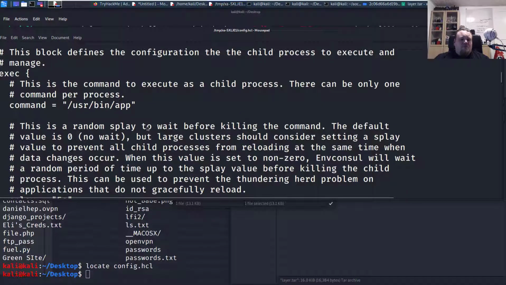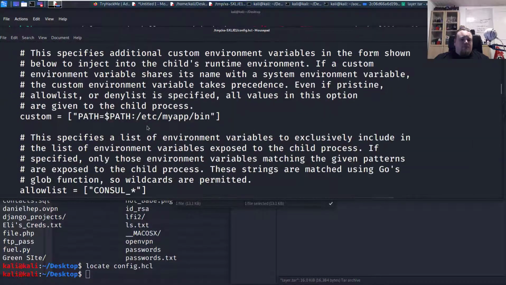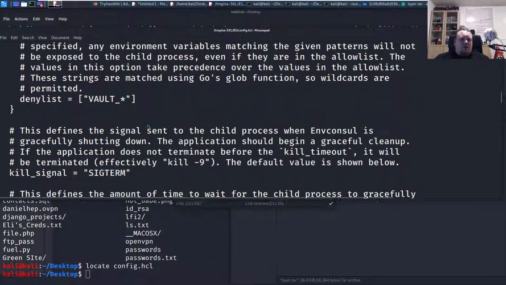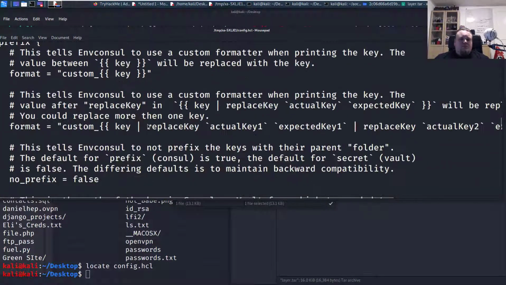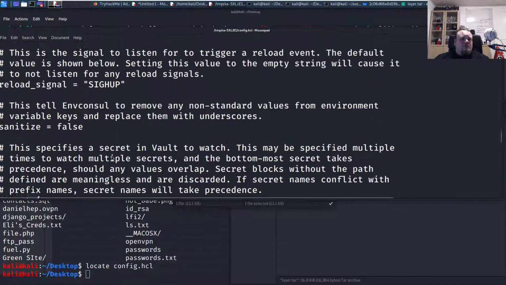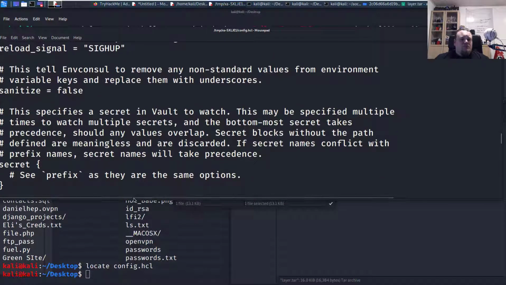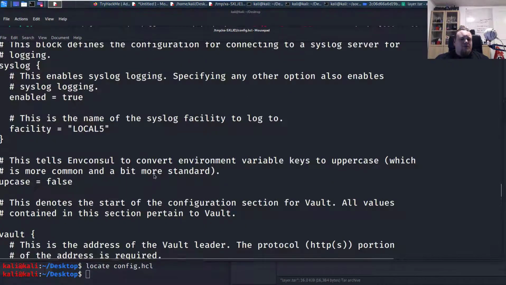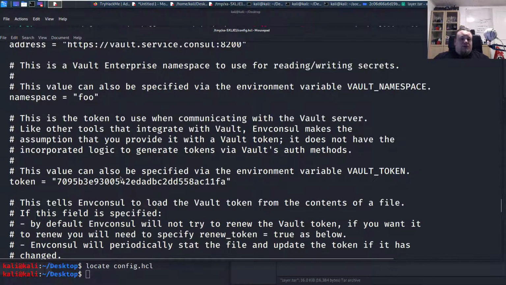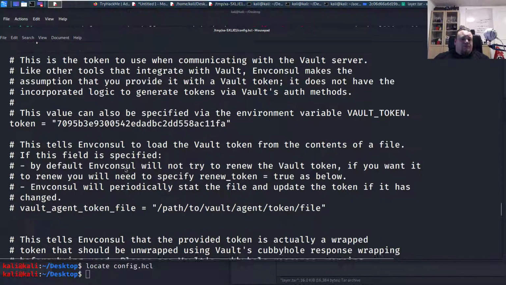And okay. Make this a bit bigger. Yes, we can. Locals, prefix, token. All right.